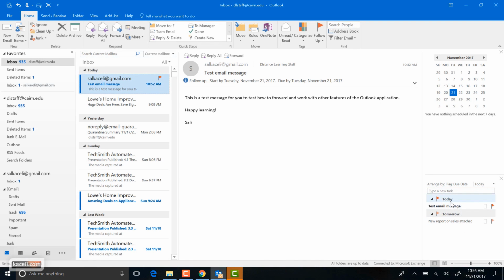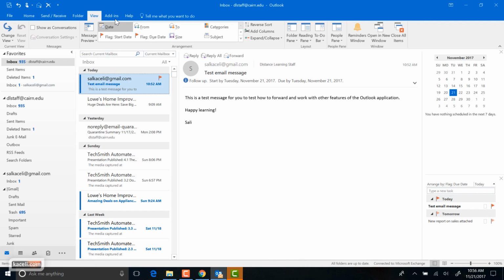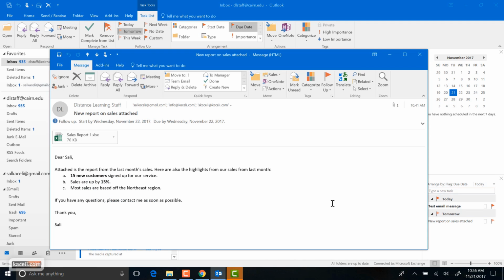Now, if this doesn't show up in your computer, this is available under the View tab here, and then you'll scroll down under the To-Do bar and you choose to show the tasks or not show them from here. So notice now they have disappeared. Under the To-Do bar, you can choose tasks. If you needed to open something that you had marked to view on it, you can simply double-click on that component and it will open up that message that you had to follow up with from before or at any point.